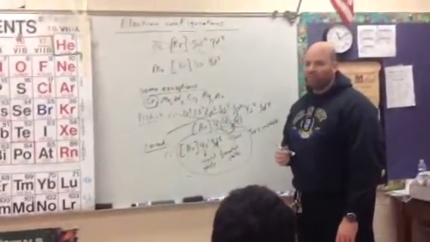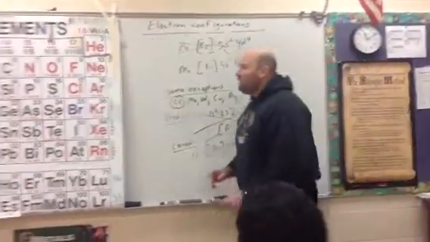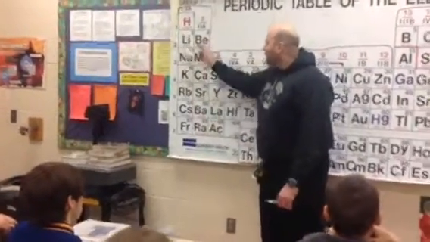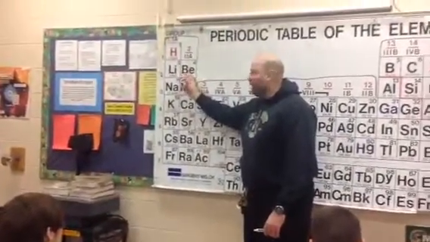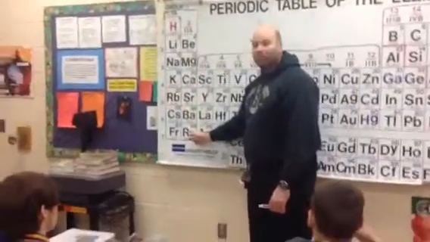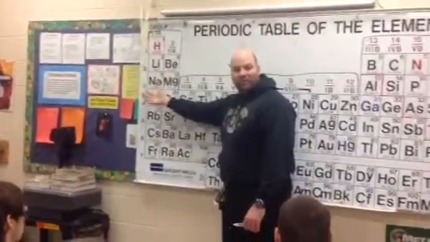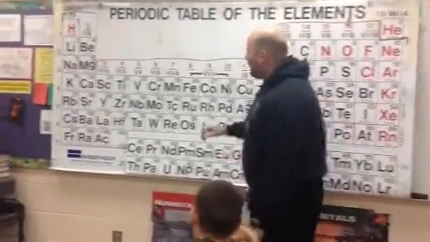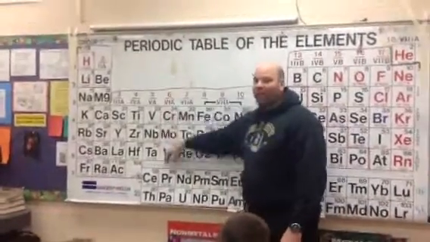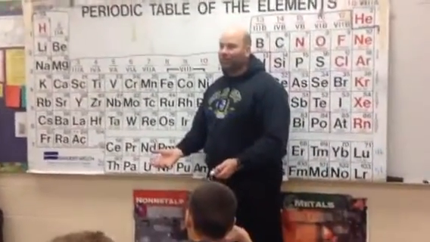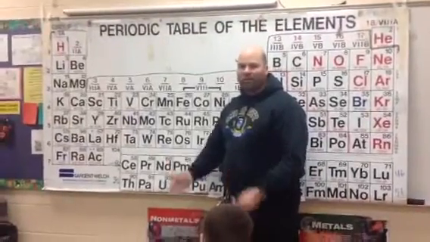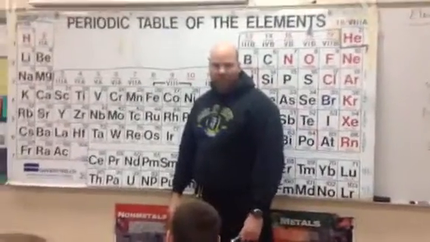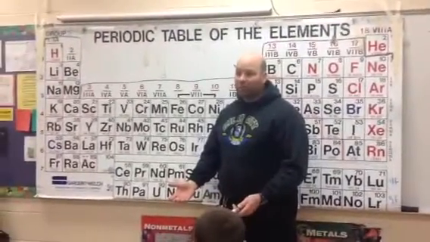Does that make sense? By the way, why does it make sense that all these guys were +2? Because wouldn't they all be S2s? S2, S2, S2, S2, S2, S2. So they're all going to have the tendency to lose 2 electrons to end up looking like a noble gas. So that's why when you look at elements that are in the same column, they have similar reactivities and similar chemical properties. And you've been taught that in the lower grades, yes?